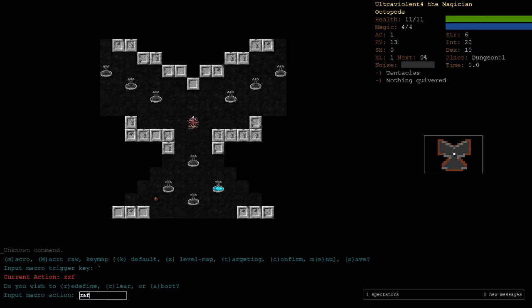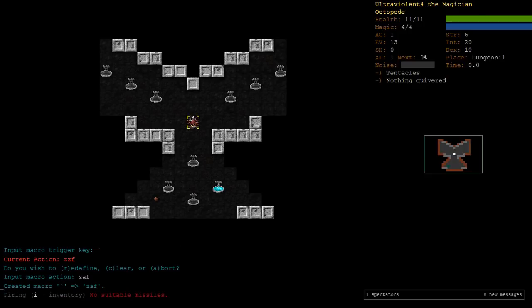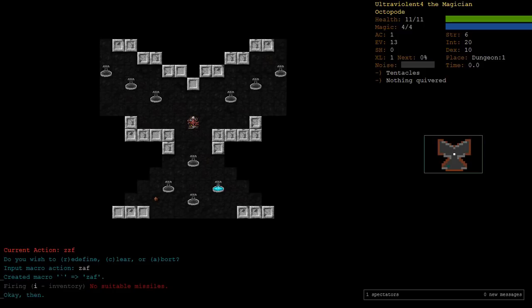When you're targeting things, F works in macros, and then you don't have the danger of dot also potentially being wait a turn. If you accidentally try to confirm with F in a macro for a spell that doesn't need confirmation, all you'll do is enter the throwing menu. So like this, I try to fire and it just says no suitable missiles. I'll never accidentally wait a turn.